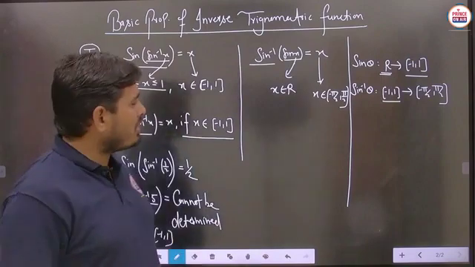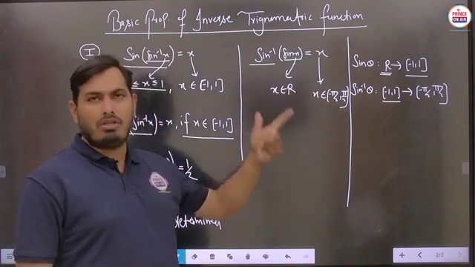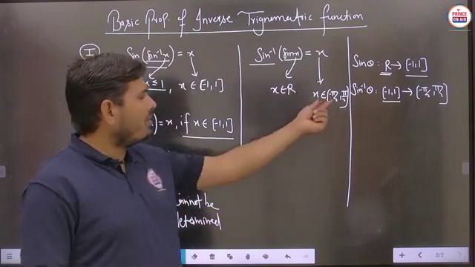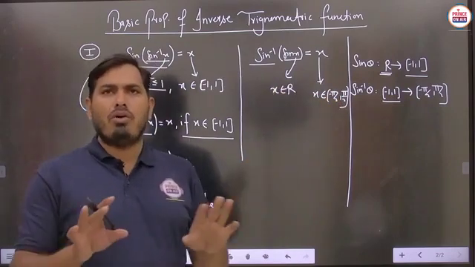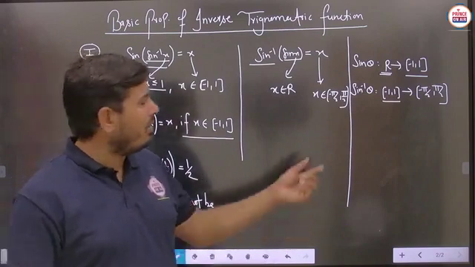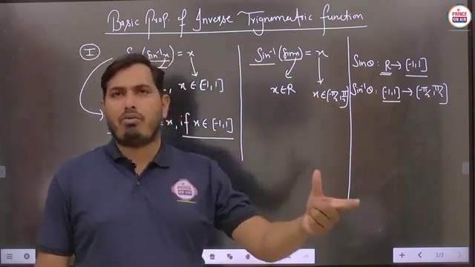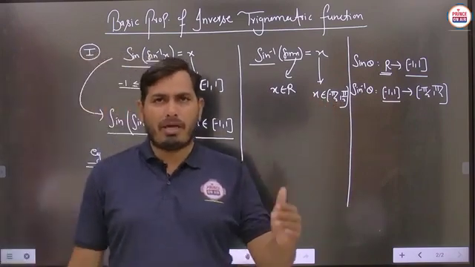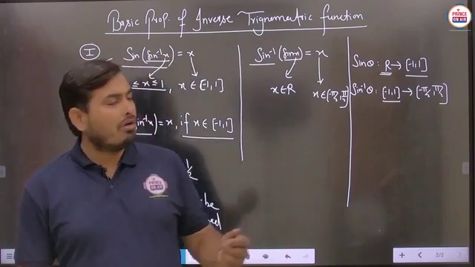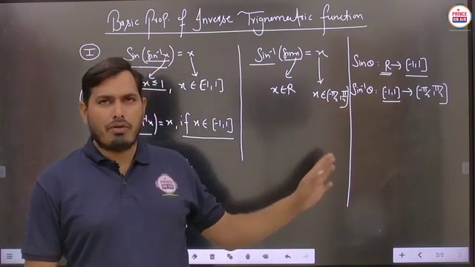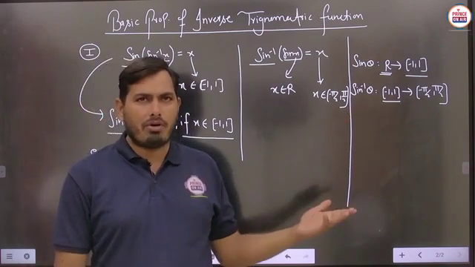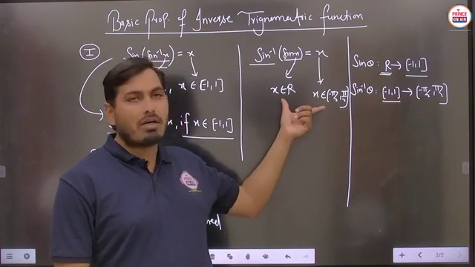Now you can take the intersection of this part and this part. Definitely this part will also be the set of real numbers. In the case of real numbers, you can consider all kinds of real numbers, but here only the real numbers from minus pi by 2 to plus pi by 2. You can take the value of pi in radians as 3.14. So this is 3.14 upon 2 and this is 3.14 upon 2. So definitely you will get some kind of real number, no problem. So we have to take the intersection of both the parts.